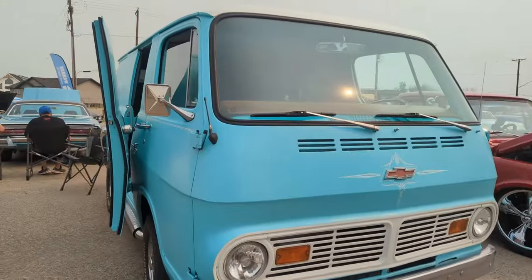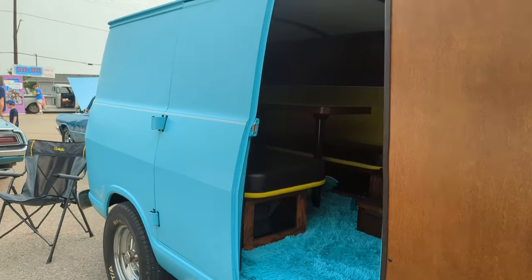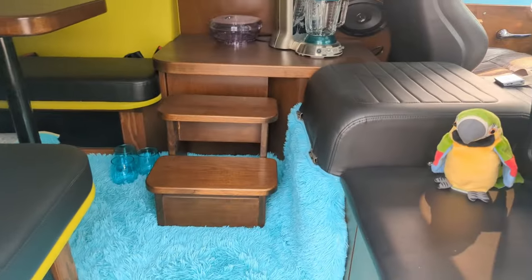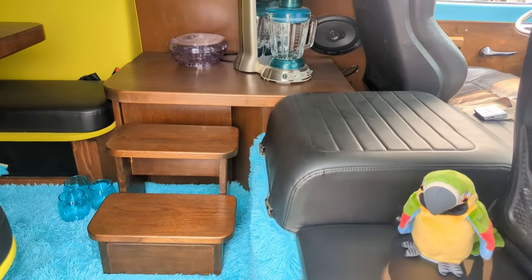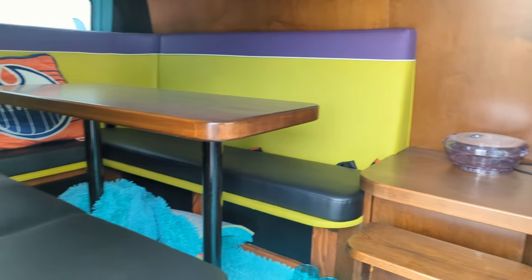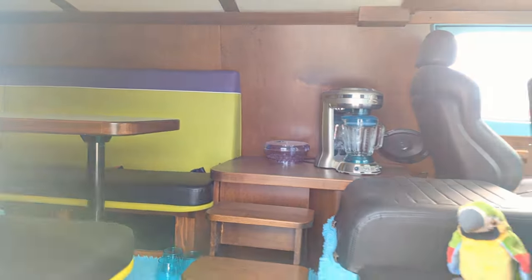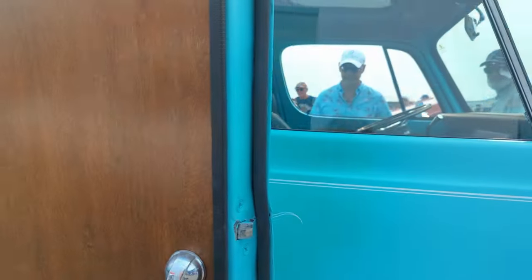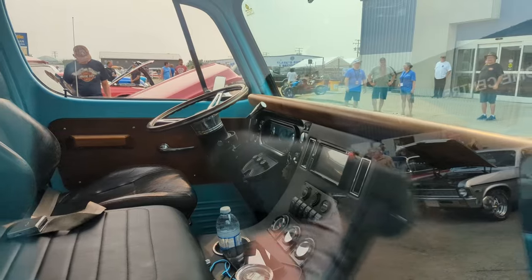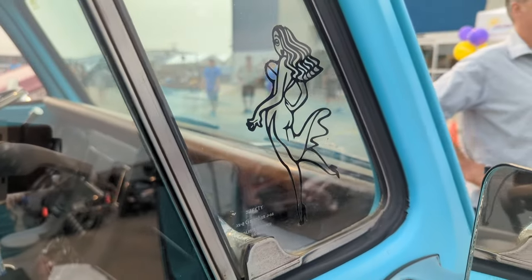Okay, so what is this van? It's a Chevy Van 90, I believe. Like the interior. Yeah, I love it. The blue shag. That's a pretty nice interior. The mixer, the blender, that's pretty cool. We got the whole full back. It's a comfort wagon. They got all the fun stuff. Wood interior, the old Krieger SS wheels on her. We get the dash a bit. Yeah, we got some deco happening.